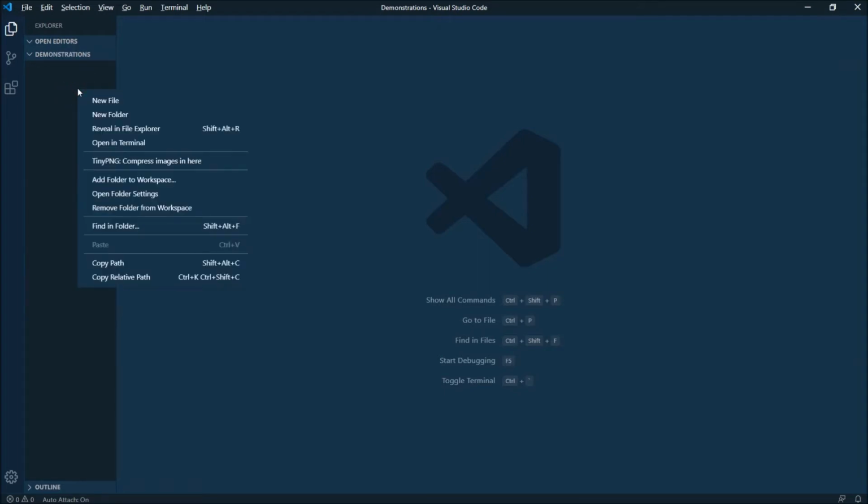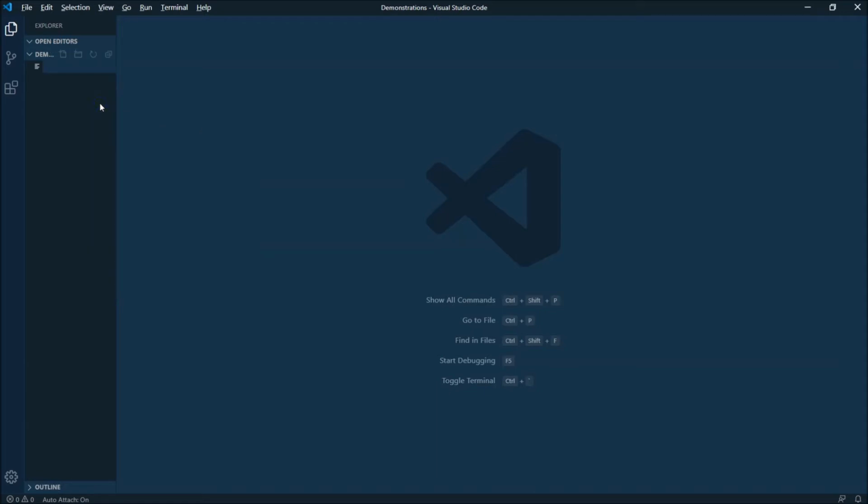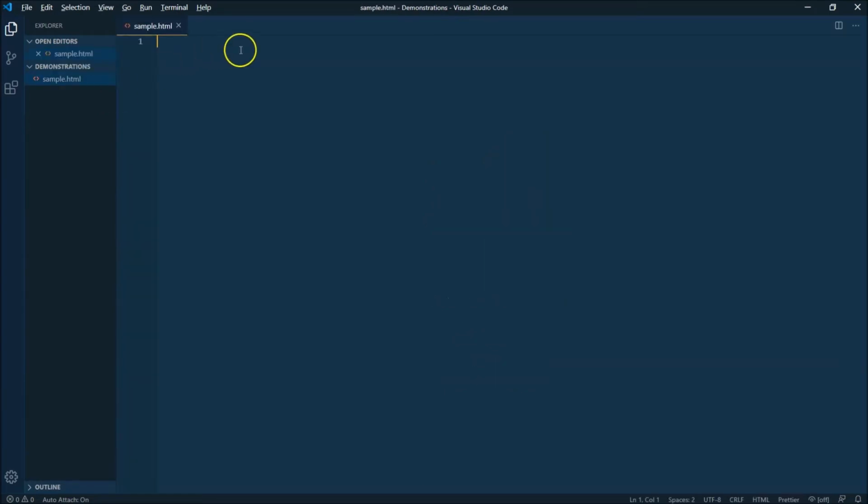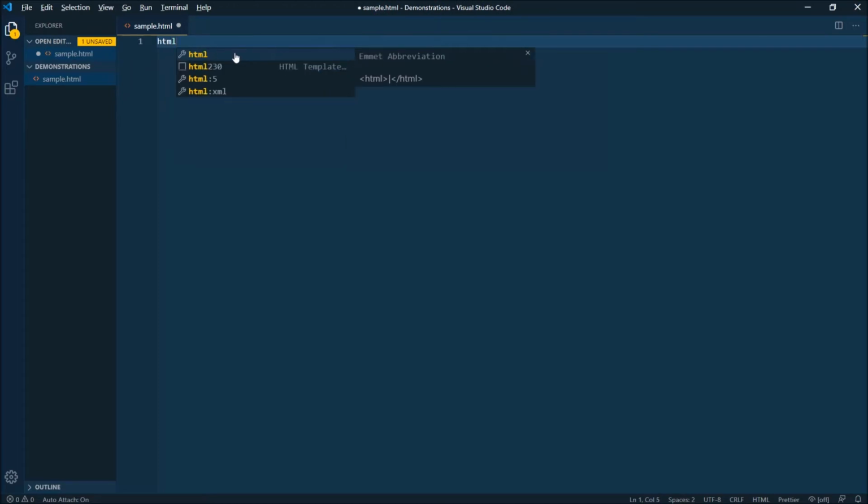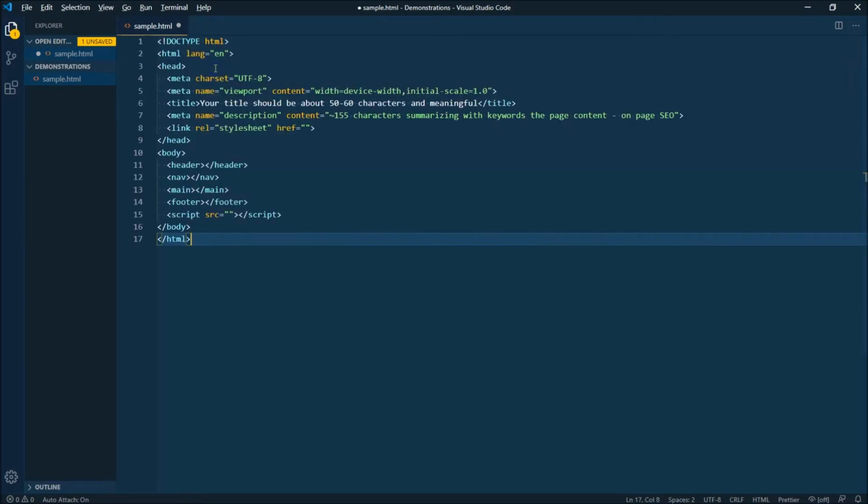Now I'm going to show a snippet using HTML to start with, even though that's obviously not the only thing we could use. It's any of the languages. So let's go ahead and create a new file. I'll just call this sample. And of course I have a blank canvas to work with. Well, I can type HTML, and you probably have seen this by default if you haven't changed anything. But I've added this template right here called 230, and it builds something that I've created, with more parts than just the default, and I can have it all built out and I don't have to waste my time typing things.